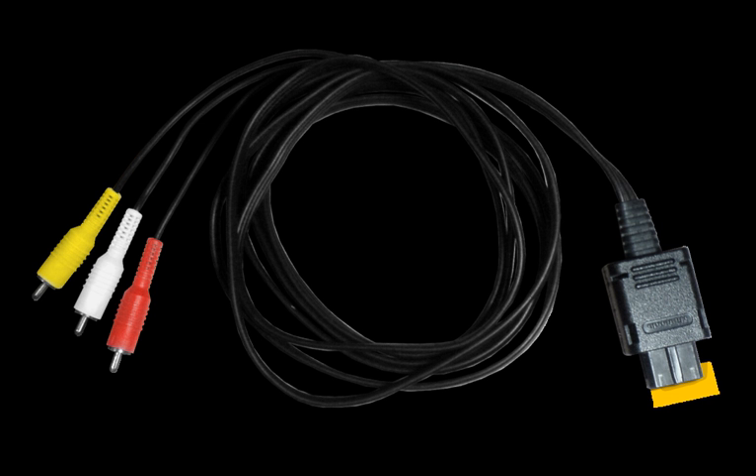Action Replay is a cheat device made by Dottil, allowing gamers to enter codes to cheat at games. A freeloader is also included with the software. It contains a boot disk with the codes and startup, and a dongle that connects into memory card slot B. The dongle has less memory than a normal memory card, and thus is usually only useful for saving codes or save files that only take up one or two memory blocks. The Action Replay save file can be copied onto other memory cards, allowing one person to share their codes with someone who may have an earlier version of Action Replay, or for sharing custom-made codes.